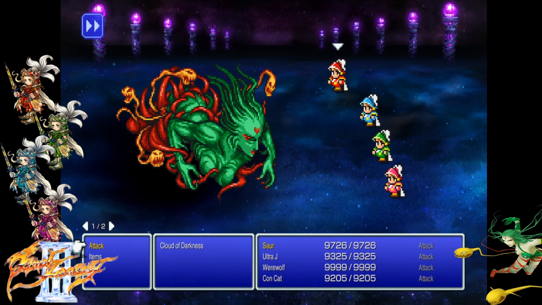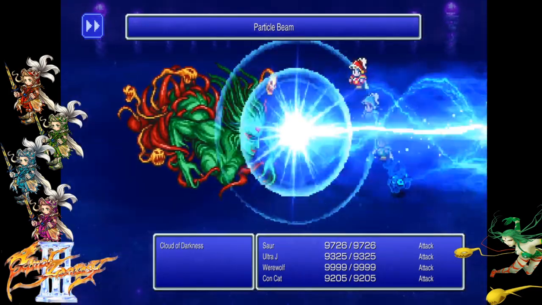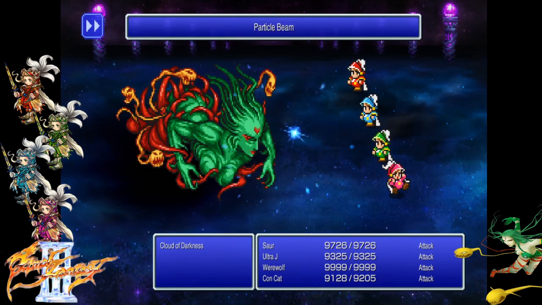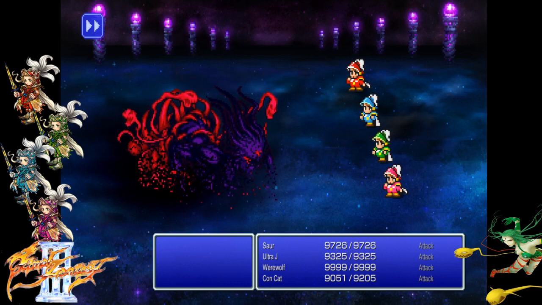Now for the real fight against the cloud of darkness. This time we can harm her, so we're just gonna fight her normally, since we can't use magic or anything. So, which one of these fine heroes is gonna get the final blow on this final boss? And the killing blow will be from Werewolf. No, Ultra J. He's the one that finishes the cloud of darkness.